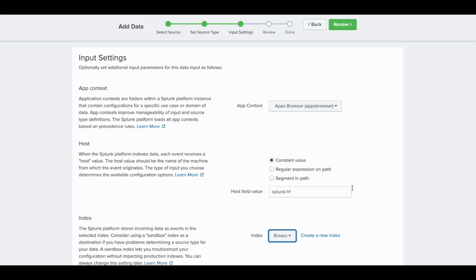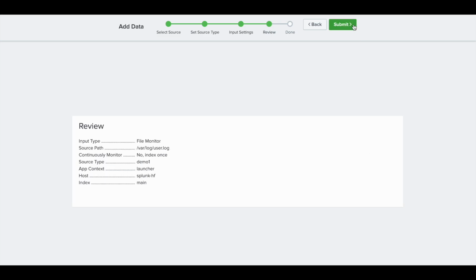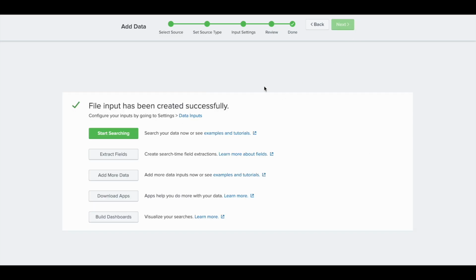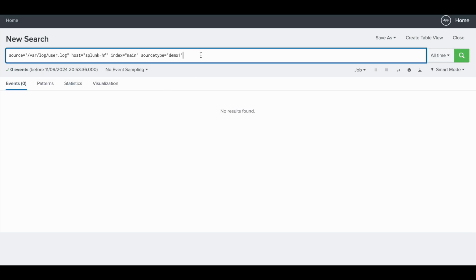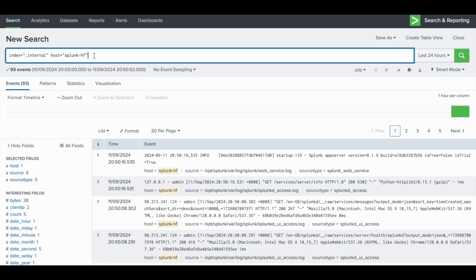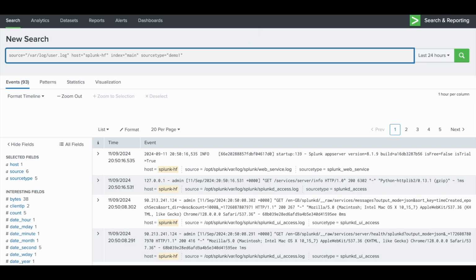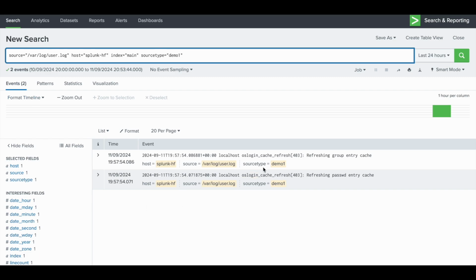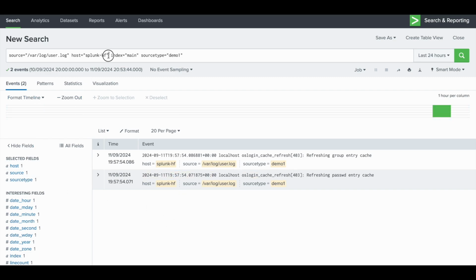I'll put it in the main index and submit. Let's see if we get any data. Is there anything inserted? Yeah, you can see this data is inserted from host HF.